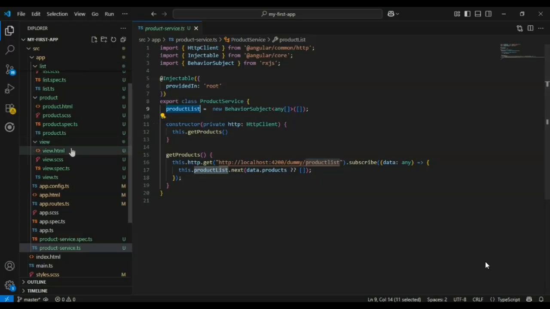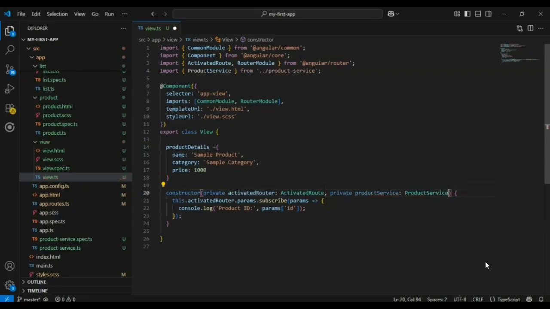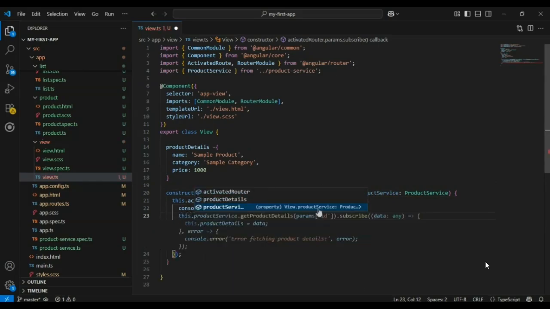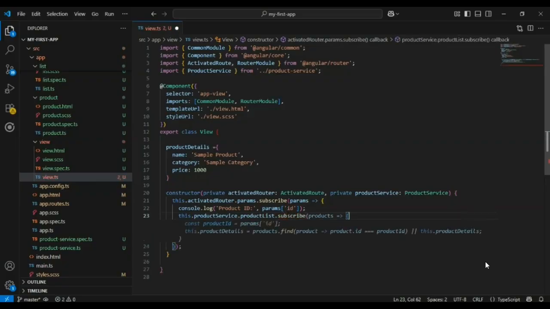So now I will load or inject that particular service, private productService, and productService. Okay, and what I need is this.productService.productList.subscribe, all the products.